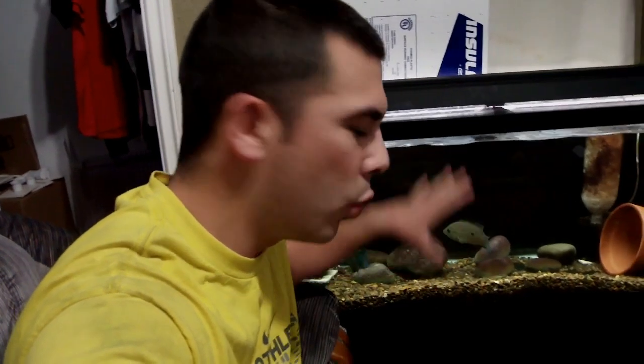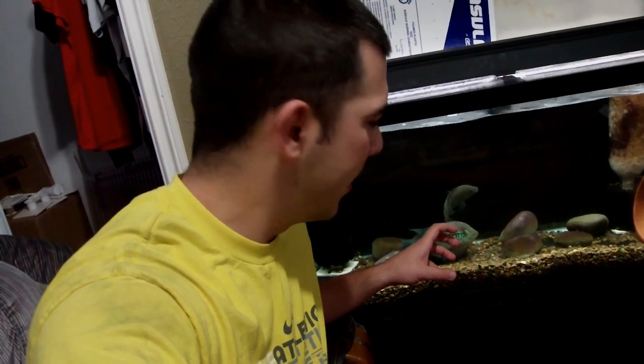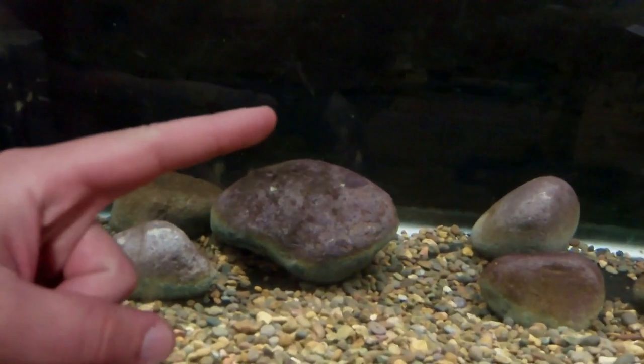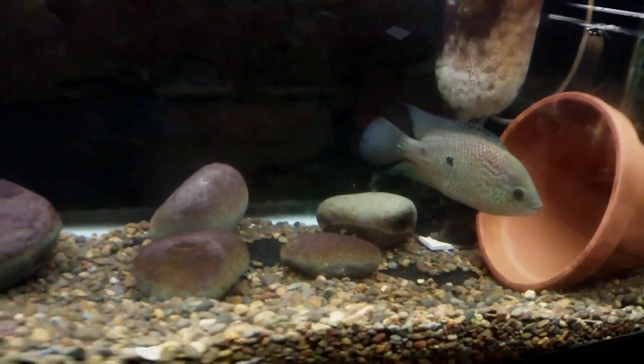Welcome. First things first, I'm not sure exactly what's going on with the front panel of this aquarium. There seems to be a growth of some sort. Please let me know what this is in the comments below. I have no clue. I'm scared it's going to kill my fish.